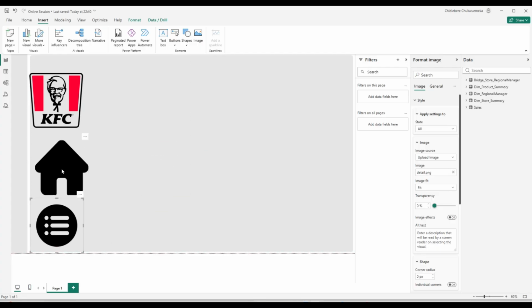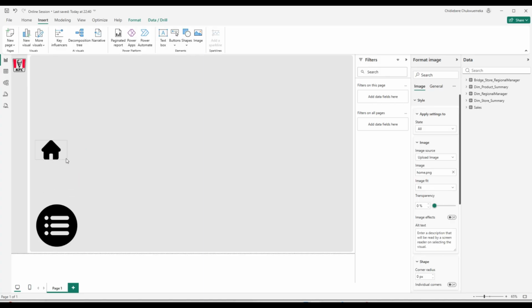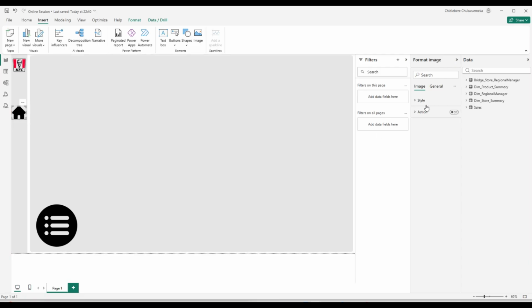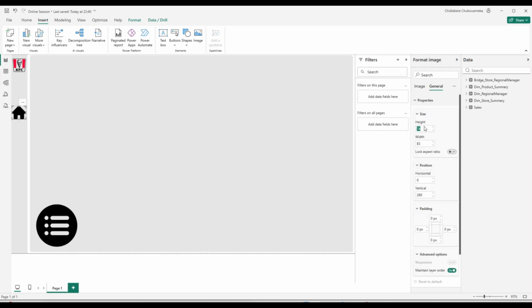So that's it. So I'm going to adjust the sizes of each of this. We would use them as page navigation. So let's make this 60, size of this 60, routing, 65 over 50, 50.